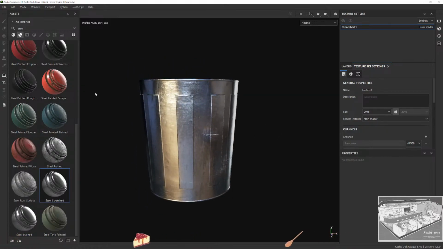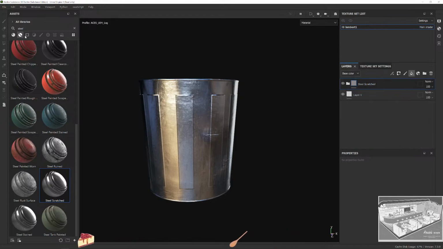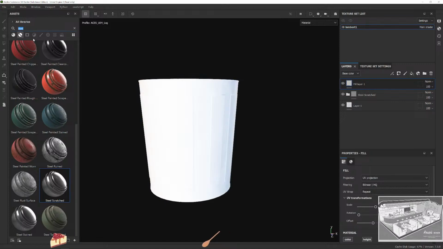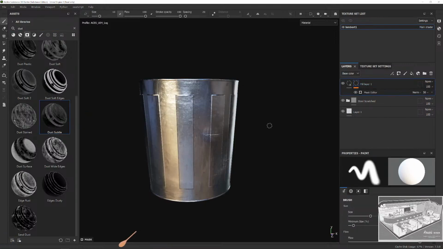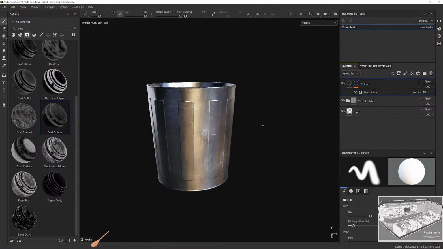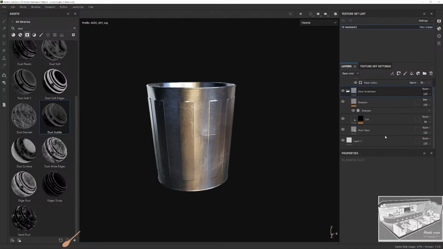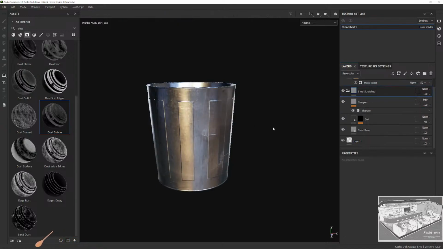This is too messed up. I would like to add just a little quick mask, which is called dust. Dust stain subtle, I guess this is. Yeah, this is gonna break a little bit the roughness, and also I like this not to be so shiny.